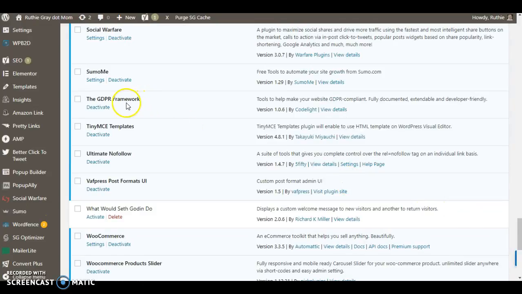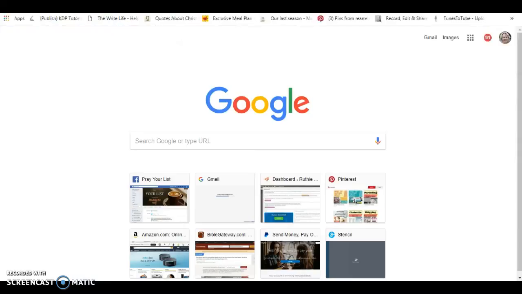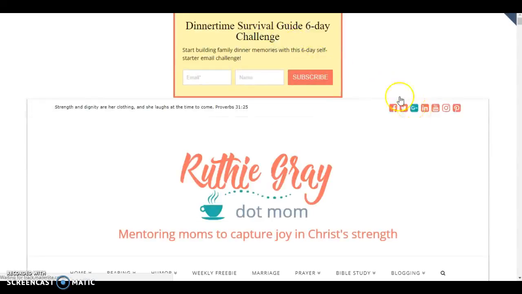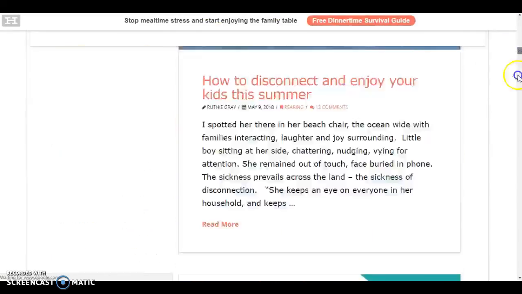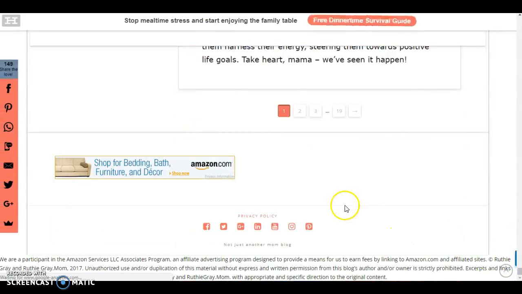The GDPR framework. That's what I downloaded today, and it talks you right through a privacy statement, and you just add your stuff there, and then they recommend putting it in your footer, which is what I did. I'll show you what it looks like right here. It's not very obvious, but there it is.